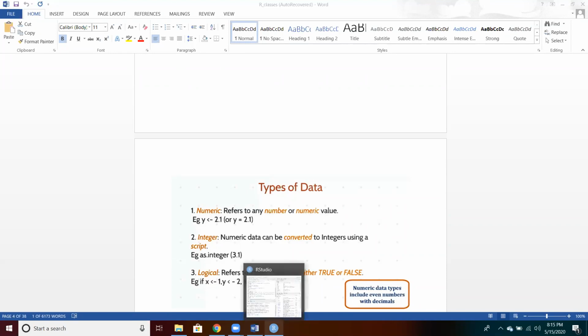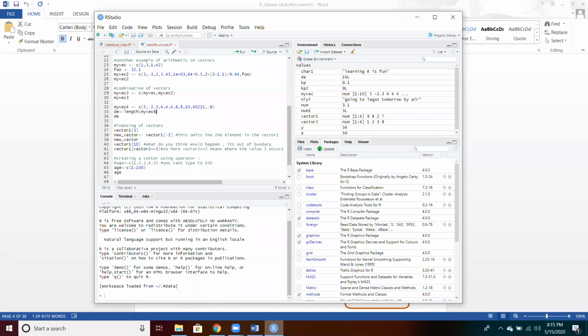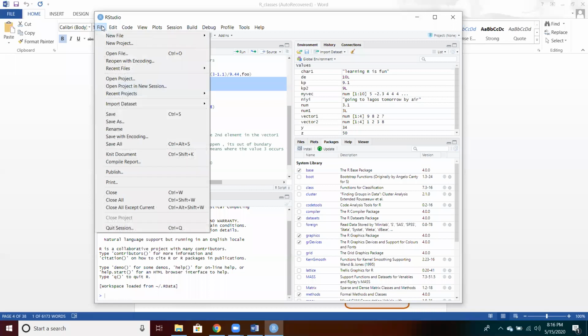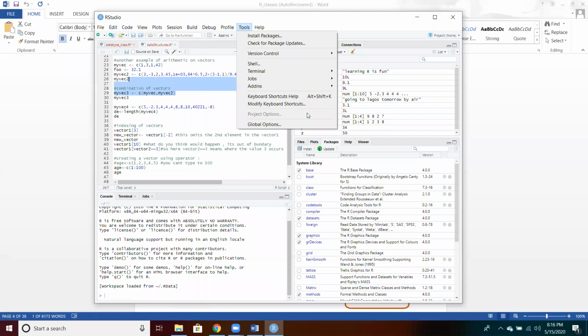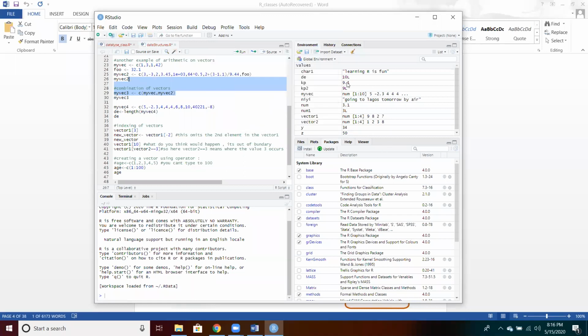So I'm going to pull up my R Studio. Wow, this is my R Studio. Don't be confused. I've explained that there are 4 components. The main component I want you to focus on is this first one, the place you type your code, your workspace. This is where you'll be typing your code. And you can see it has various menus, like any other software. It has various menus you can check out. It has the help, and it has this place where your data are being stored. Then this place where you run your code, this is where it is being run.